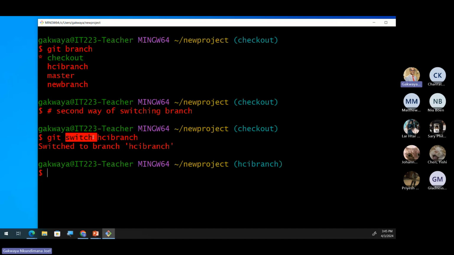This is the latest one. We use git switch HCI. There we are in HCI branch. All right. Now you can switch to the master. Git switch master. Error doesn't happen. This is working.